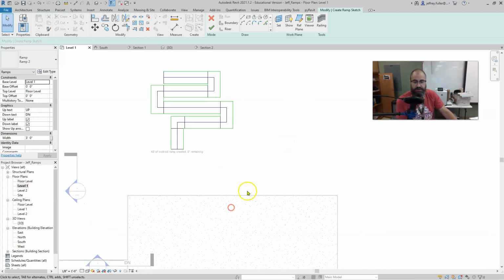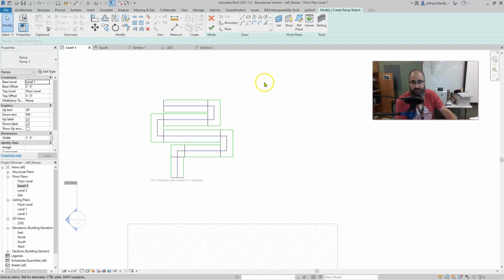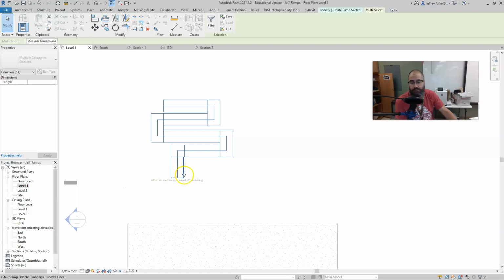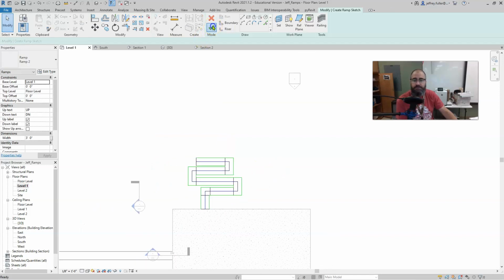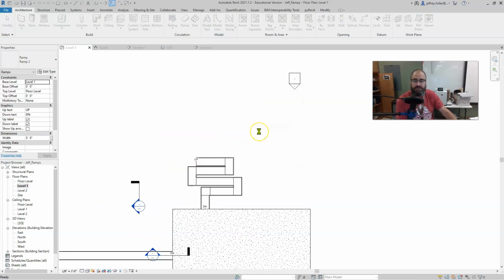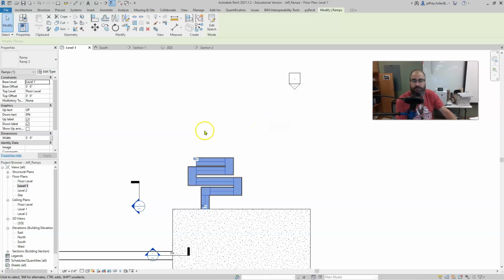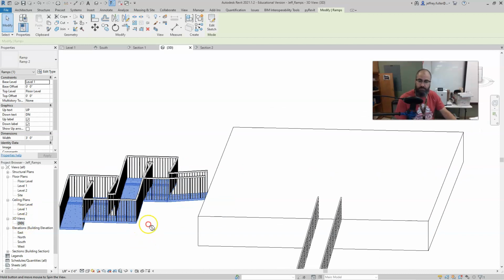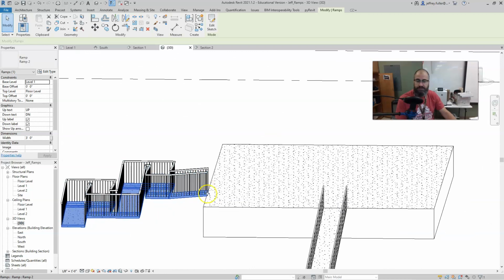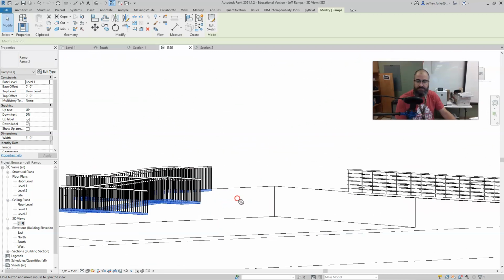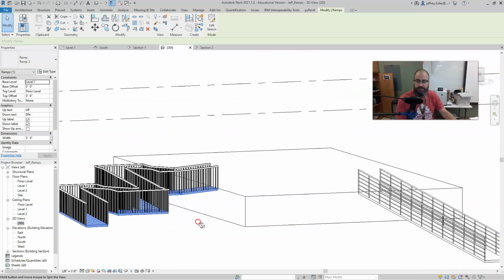I doubt very seriously you're going to ever have to go up 48 feet in, say, this situation right here. But you never know. So let's move this in place. Boom, right there. Now we're going to hit the green check mark, save the project. Then we're going to go look at it in 3D. And there you can see we have our ramp. Okay, now, of course, because we had a level that we could set, it draws everything perfectly up to that level.